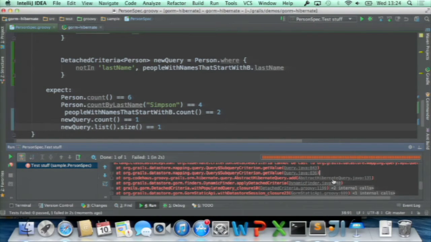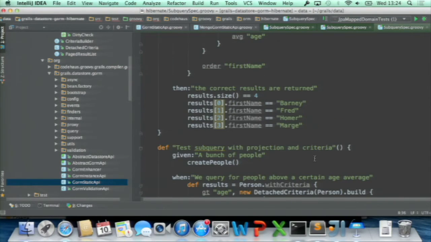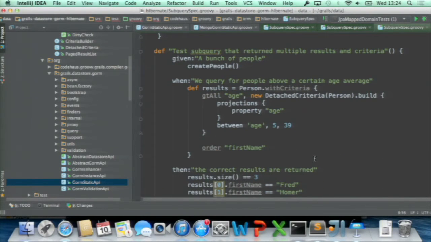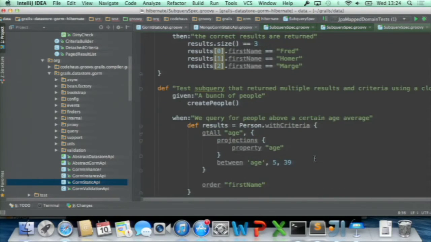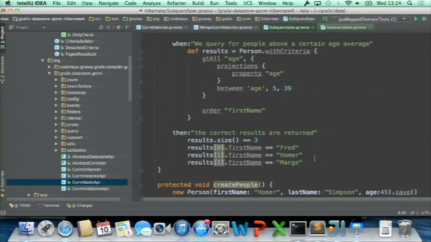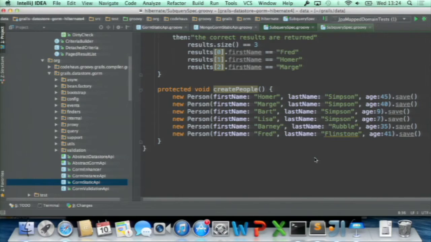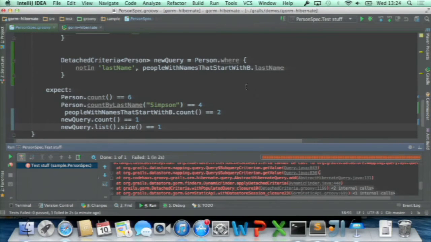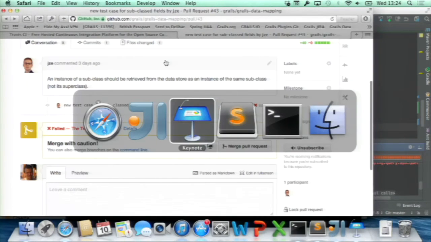I'm not gonna monkey with this, but I've got something wrong in my syntax. But anyway, you'll have to trust me on that one.